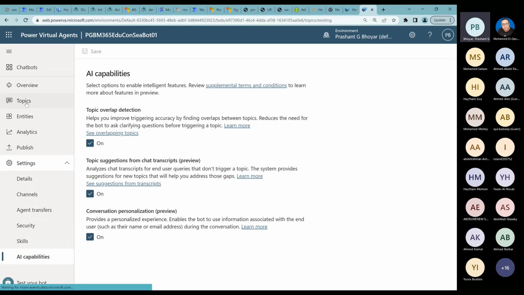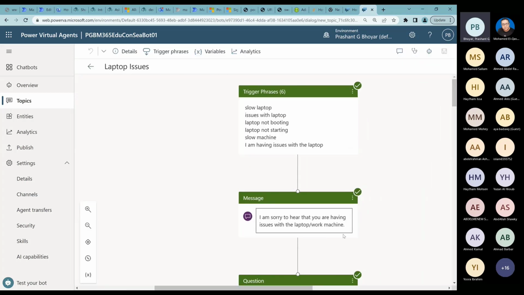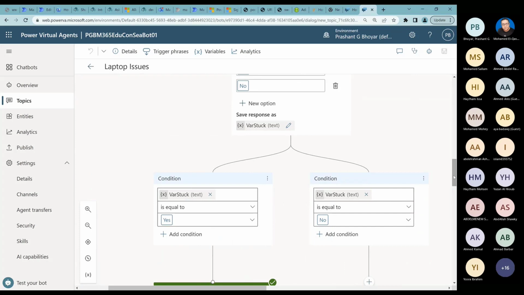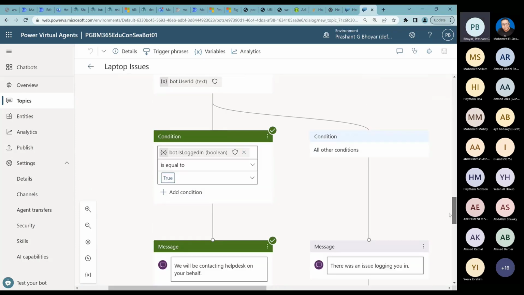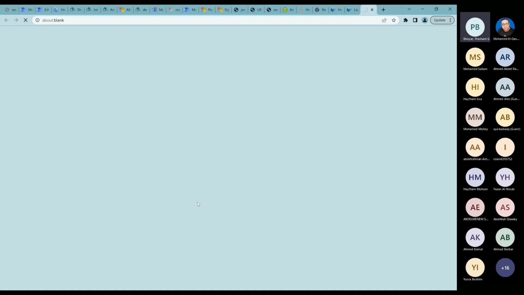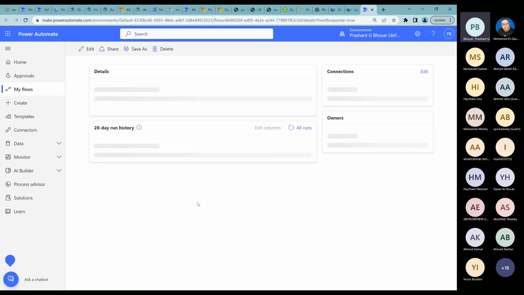So let me quickly show you the business logic we implemented to escalate this particular issue regarding the laptop. The way we did it is we call a Power Automate flow from Power Virtual Agents. For the user is stuck topic, we are prompting for authentication. If the user is authenticated, we are calling this Power Automate flow. So treat your Power Automate as a gateway to the outside world from Power Virtual Agents, and you can pass some input parameters to it. The Power Automate flow will do further processing, and after the execution is done, it can pass some information back to your Power Virtual Agent, and then you can continue with your business logic. As soon as this particular Power Automate loads, I will show you its implementation.